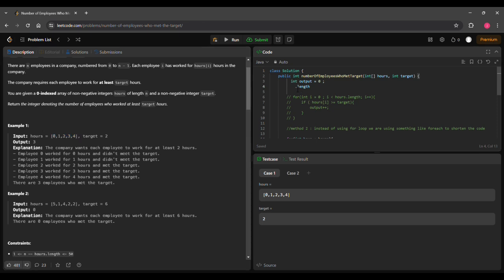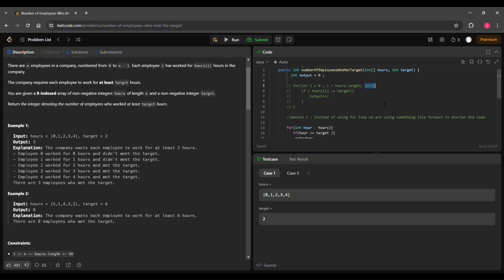If I ask you to find the time, and the array name is time, you can use time dot length, and this will give you the number of elements in an array. So this gave us the number of elements in an array, and I asked it to start from 0. The i value will increase from 0, 1, 2 until it is less than hours dot length, which is the size of the array, and it increments i plus plus. It increments by 1 each time the loop is completed.